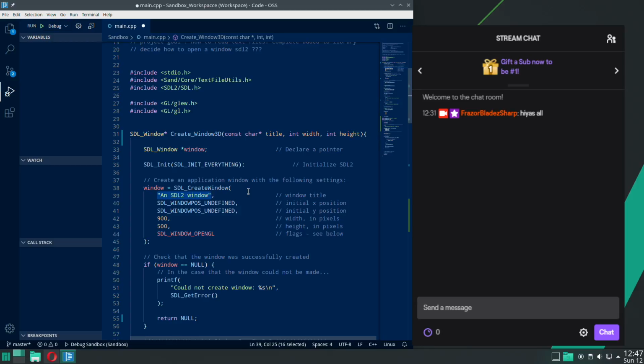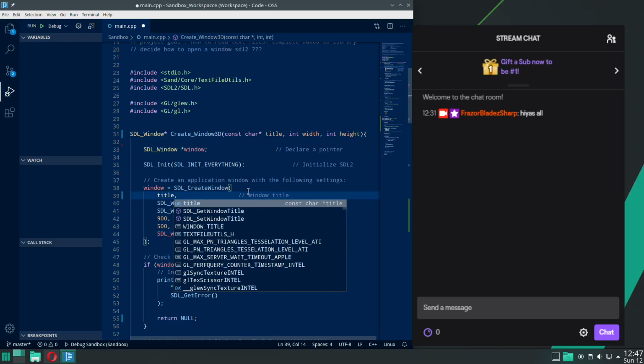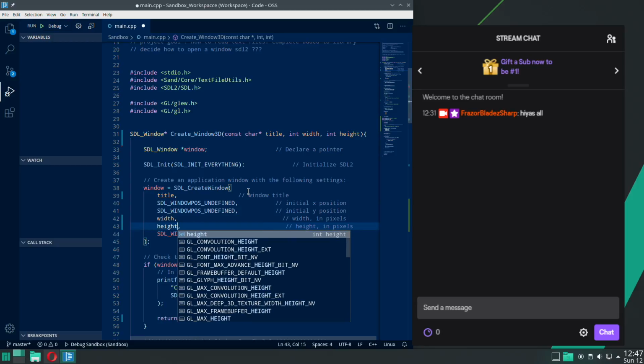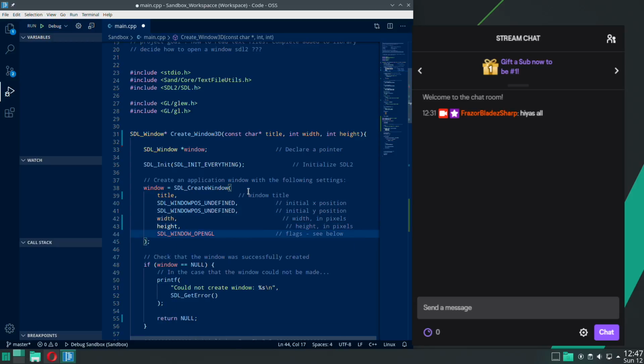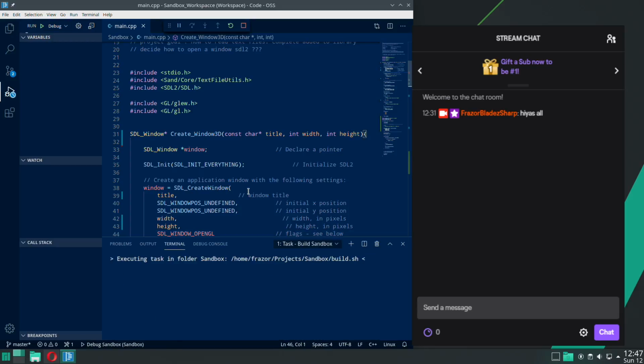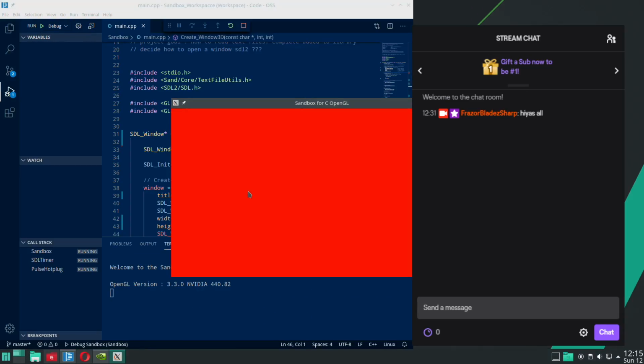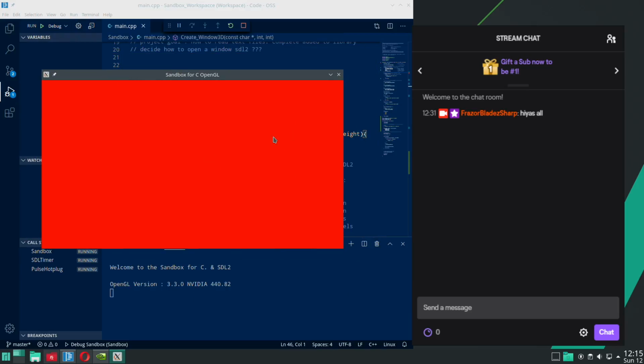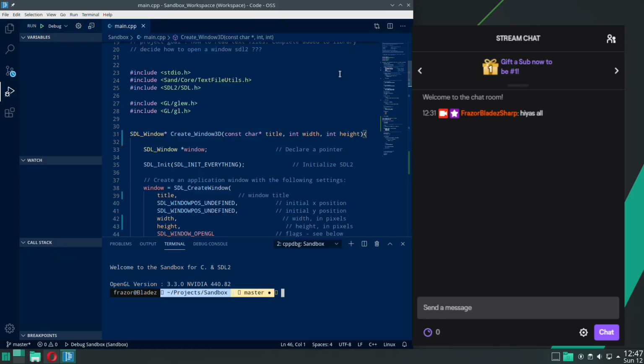So here we can just put title, width, and of course height. That looks good. F5. There you go. We have refactored correctly. Good. Everything works.